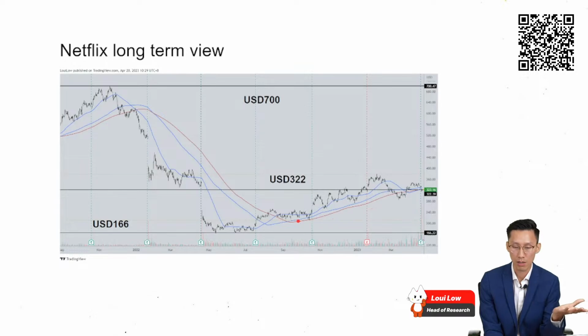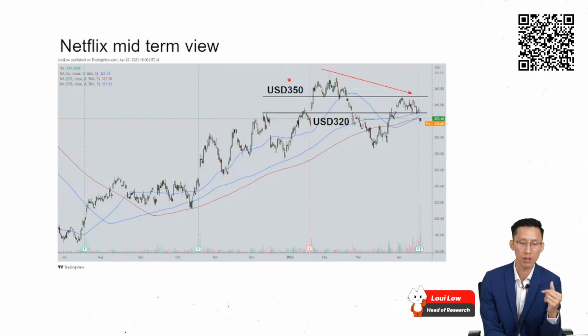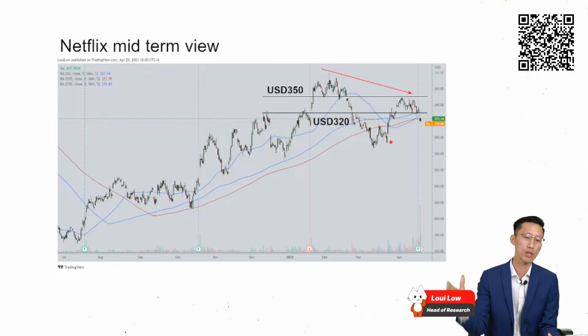further. Why do I say it might dip further? It's because in the midterm view or shorter term time frame, what I don't like is the recent sell down phase after a downward trend. Okay. This is showing a lower high formation, and they have a downward violation below the 320 US dollar level. So that is what I don't really like at this juncture. Perhaps if they can reclaim above this 320, then perhaps we have a chance in the short to mid term, there could be some rise in the share price.